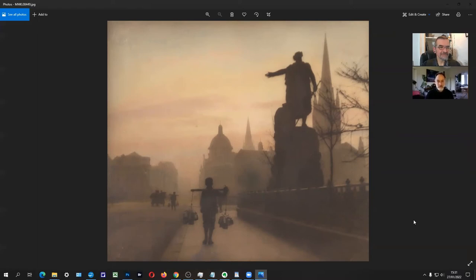So he gave me an indication where it was. And so I made a point of stopping through Aberdeen on my way home. Found the location. Of course, the statue is still there. Much of the civic profile you see on the horizon is still there, still recognizable. It's a bit busier now than it appears to be in this photograph. But what's interesting is, from the photographer's perspective, you are actually facing east. You are, in fact, facing the sunrise. So there is a sort of factual aspect to this photograph.